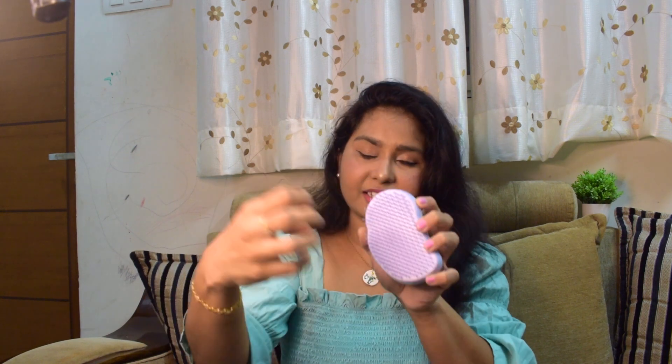Trust me on this — these are superb products. They are expensive, starting from around 730 to 2000 rupees, and they come in different sizes. They're very good for kids also. Detangling your hair after a wash is the best with this brush. The cleaning is also super easy. If you have not invested in a Tangle Teezer, this is the right time because there's a sale — go get one.